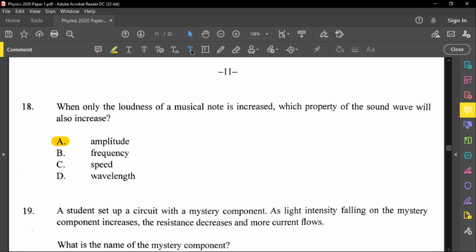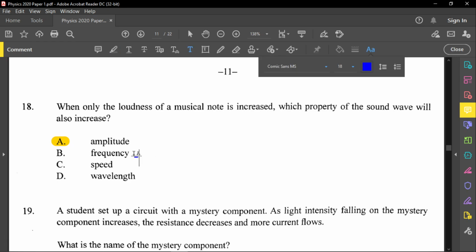When you're talking about frequency, increase the pitch. Okay, so to increase the pitch, you increase the frequency. So pitch is based upon the frequency. Now speed is dependent on the wavelength and the frequency. So if you increase the frequency for the same wavelength, then you have an increased speed. If you increase the wavelength for the same frequency, then you have an increased speed.